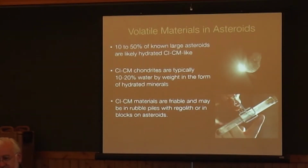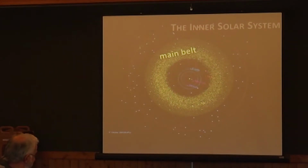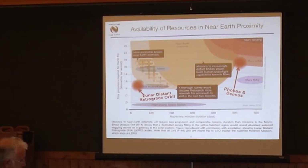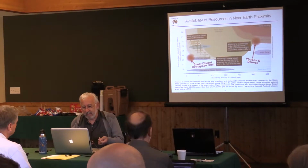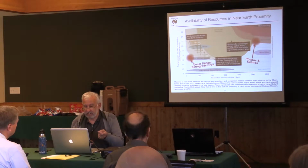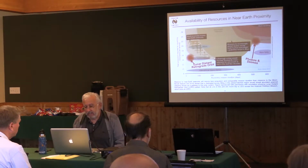So this is a quick rundown on the basis of what kind of asteroids we're actually looking for. This is an interesting graph that shows accessibility across the side here. The point being that there are a bunch of asteroids that are quite close to us in terms of delta V, and that are easier to reach than the surface of the moon, and we should be looking at that as a resource to support the development of the space economy.